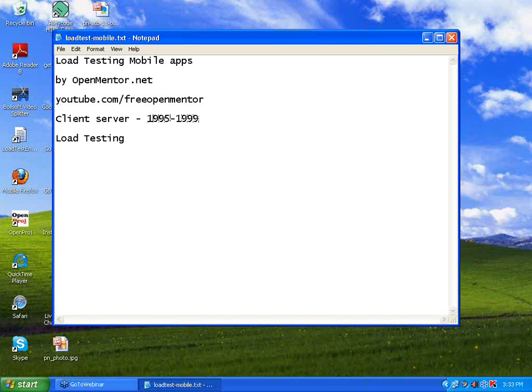Then the web servers, from 1999, the .coms, maybe even up to 2006, web apps on PC were ruling the world.